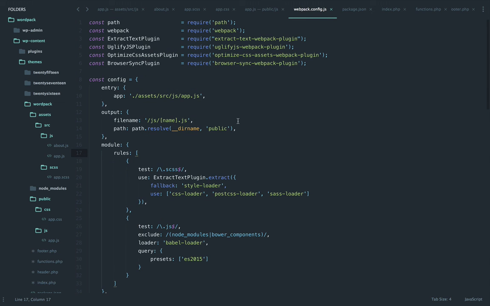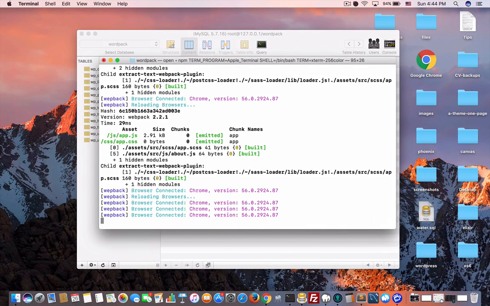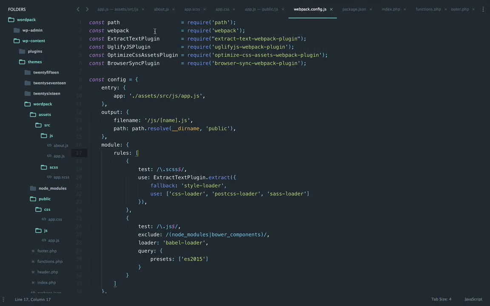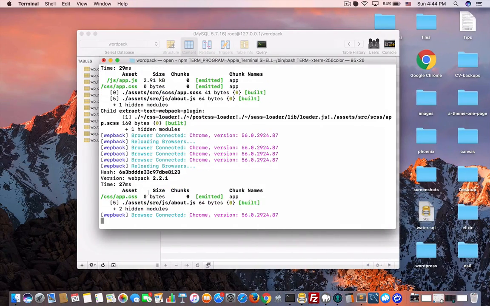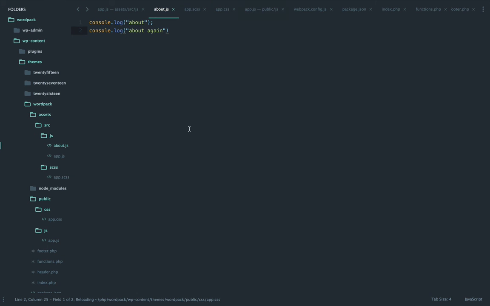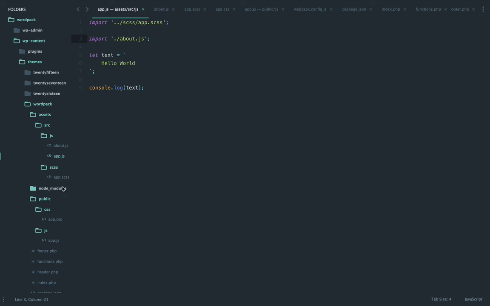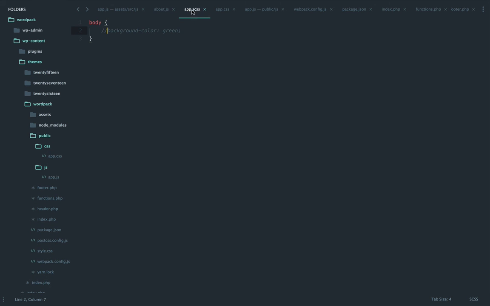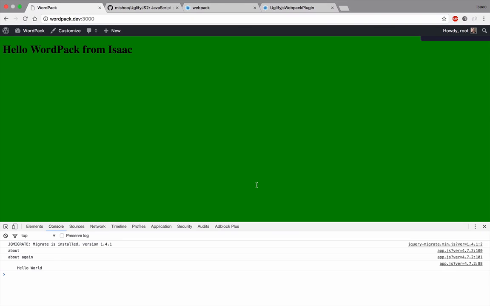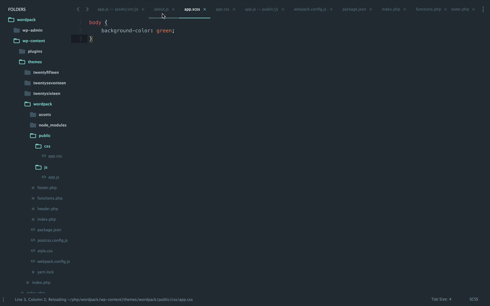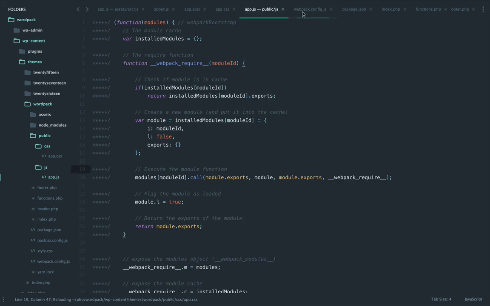Okay, as you can see, it works. It's watching our files. See, if I click save, see, it's going to compile it again. And this is the way you should work, even if you think that you're not writing a lot of CSS, you're not writing a lot of JavaScript. Still, this is a good way of working with your assets, because you just have to do it once. In this case, all you have to do is download my Git repo and add your own things if you want to. But this is working quite well, and everything on the spot, and Webpack is great for it.